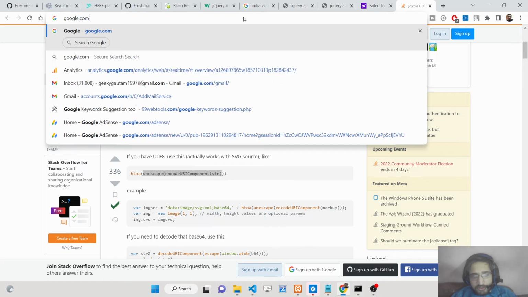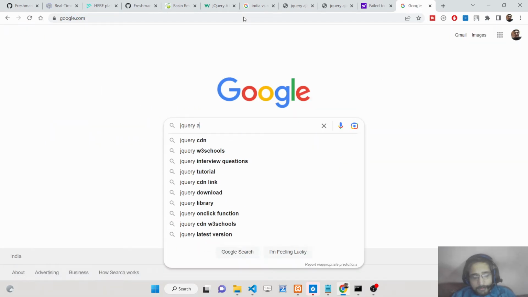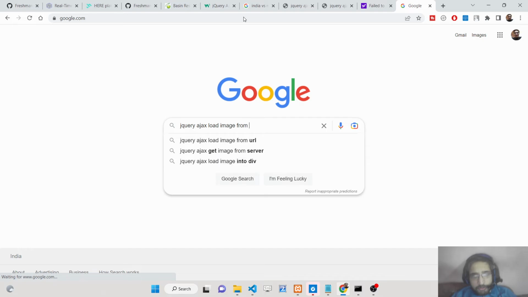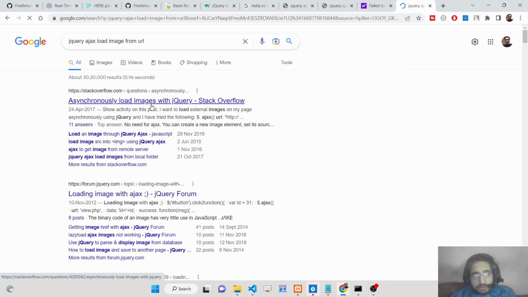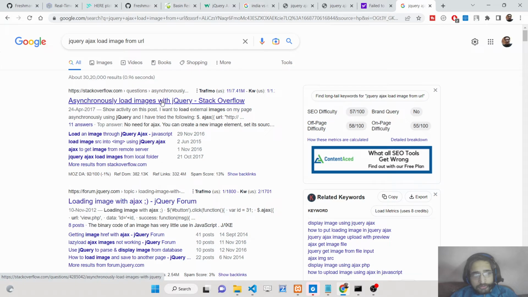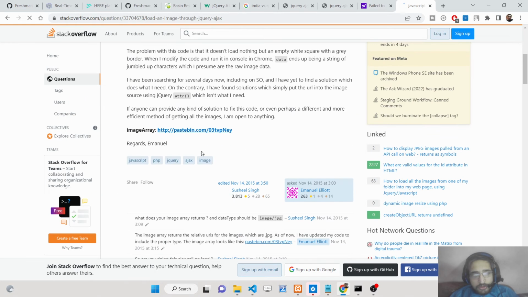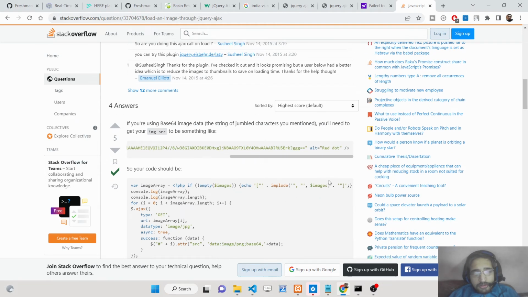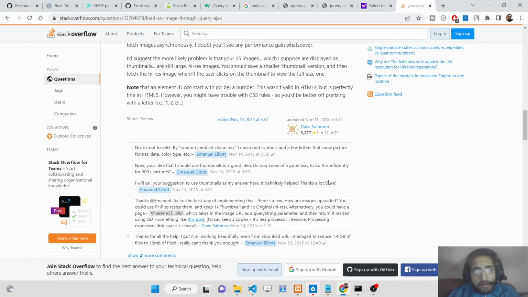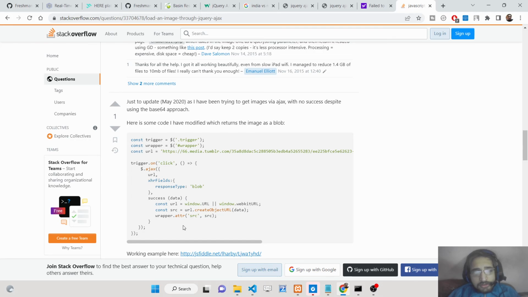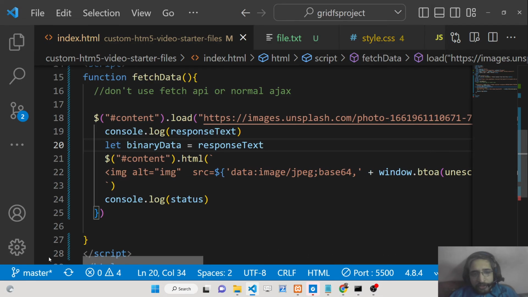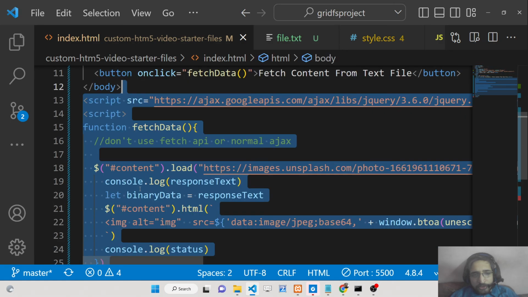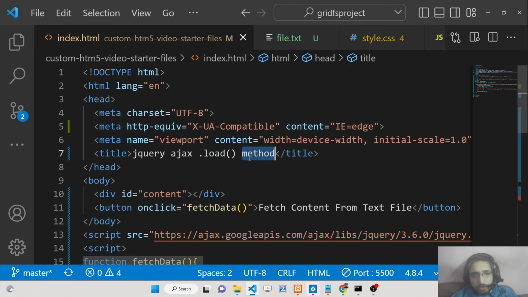You can even search here for jQuery AJAX load image from URL. This is the simplest example that I've shown you guys. In this way you can load anything here, so text and images, using these jQuery AJAX load methods.